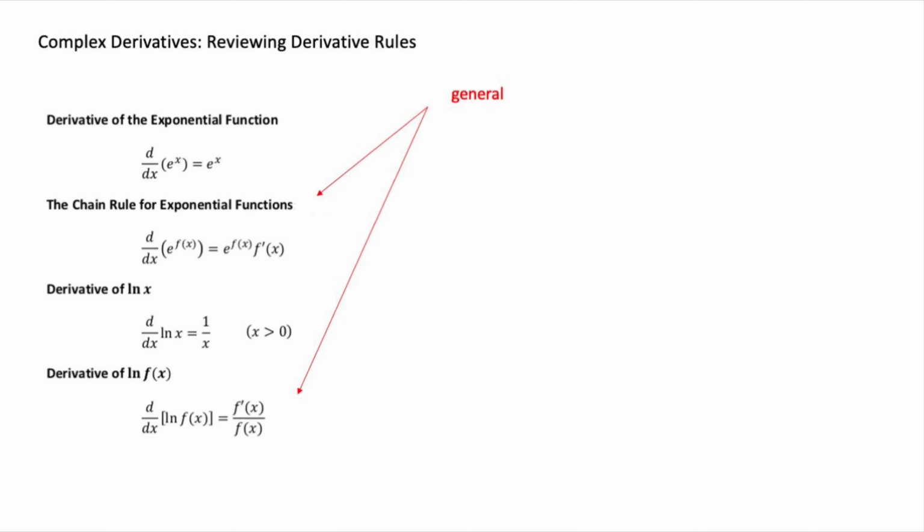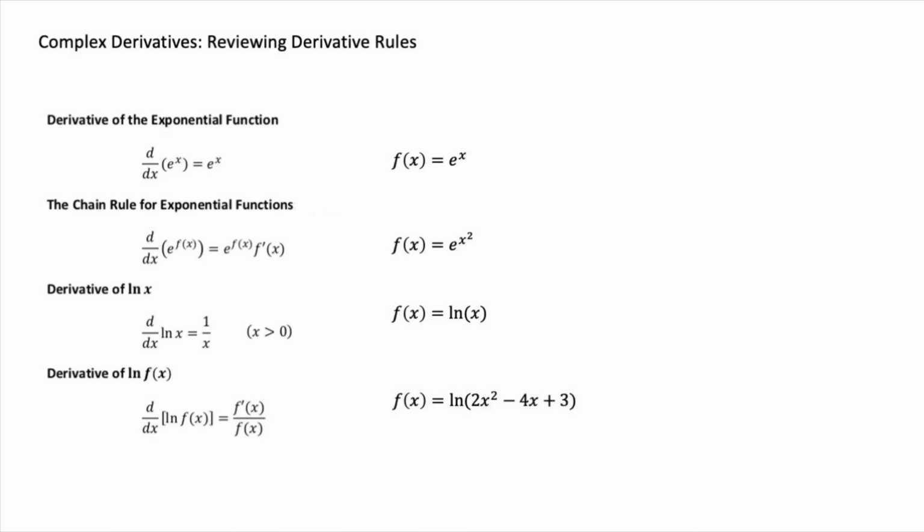The chain rule for exponential functions and the derivative of a natural log of a function are the more general rules, while the other 2 are rules for the simplest cases. While it can be helpful to see the simplest cases, the rules that deal with the general functions are far more valuable and versatile than the specific cases. Again, pause here to try each of these examples on your own before proceeding.